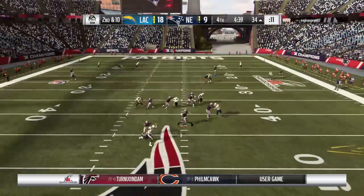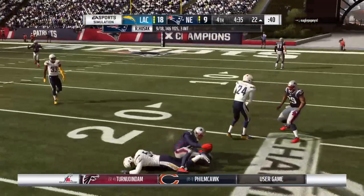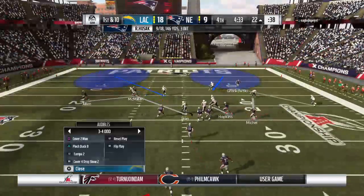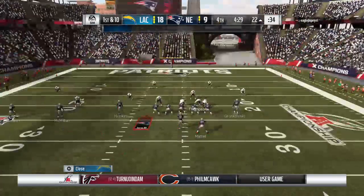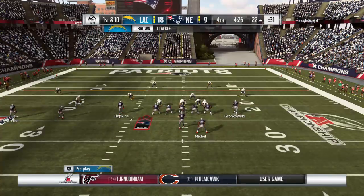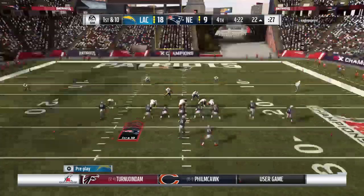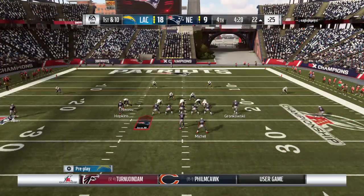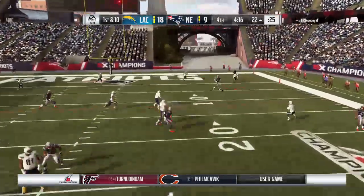To throw now on 2nd and 10. The hook up on the right side to Hopkins. That'll put him over 100 receiving yards now in this AFC title game. It's a first down. But correct me if I'm wrong, you're down 2 scores. I don't think you need to rush just yet, but you can't take your time either. Yeah, even if you don't want to commit to full 2-minute offense, you have to up the tempo, up the urgency. Maybe you're starting to call 2 plays in a huddle each time you snap the ball.